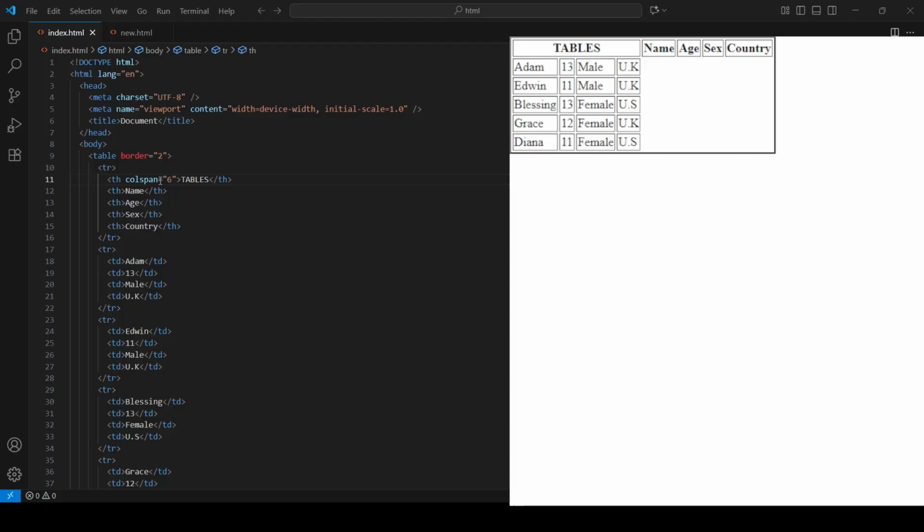Since we had the name, age, sex, and country, it has to push them aside. But still, that's what is called a column span. It spans the columns. 1, 2, 3, 4. It has to be 6, but now this thing is preventing it because we only have 4. Okay, that's all we have in the tables.